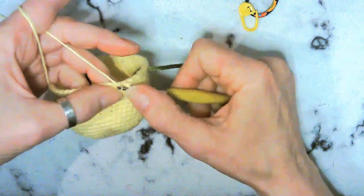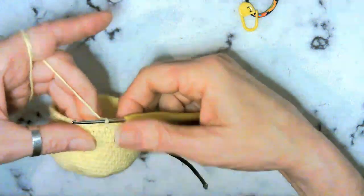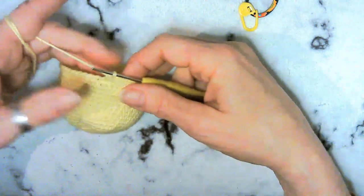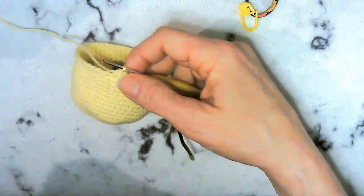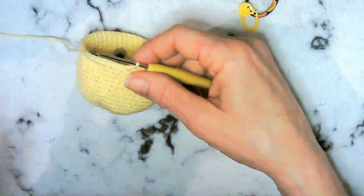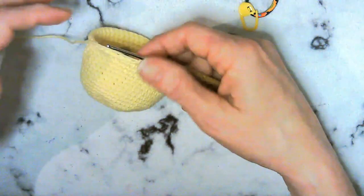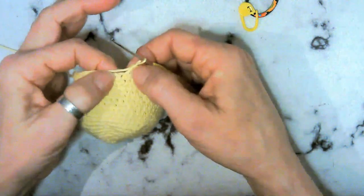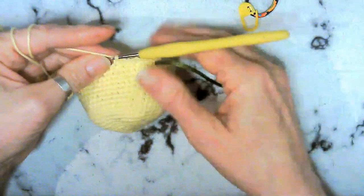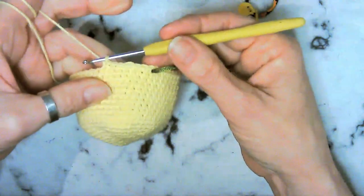That is the invisible decrease. You cannot see invisible decreases very well at all. I've been crocheting 30 plus years, and sometimes it even escapes my eyes. So when you decrease, focus on what you're doing. Make sure you keep your counts, because with increases you can always go back and see there's 2 coming out of that stitch. Decreases, it really is almost impossible to see that decrease. So be aware of that.